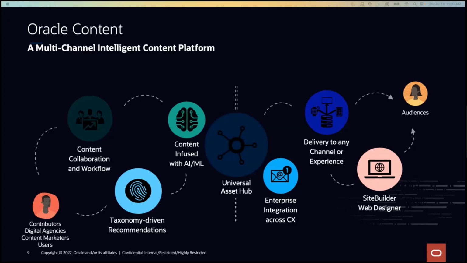So now let's talk about the Universal Asset Hub. The Universal Asset Hub is where you're going to store all your content in a repository format. So you're not only able to use the content which you're uploading, you can sync it with your local system. So let's say I have all my documents in my content hub. I'm able to store all my documents there. I'm able to sync with my local system and then make some changes to the file in the local system, and it gets automatically reflected onto the content management.